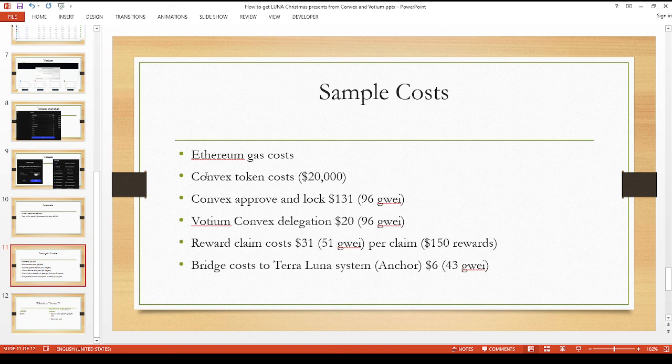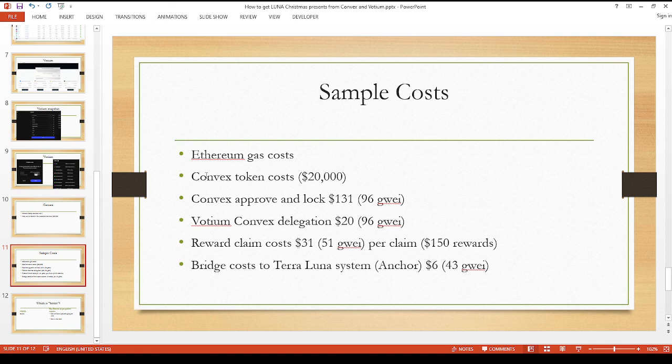So I spent around $20,000. Well, at the time, obviously it fluctuates. Obviously try to grab Convex whenever there's a dip, or if, like right now, the general crypto market is kind of crappy, this could be a good time to maybe pick some up. But it's up to you.